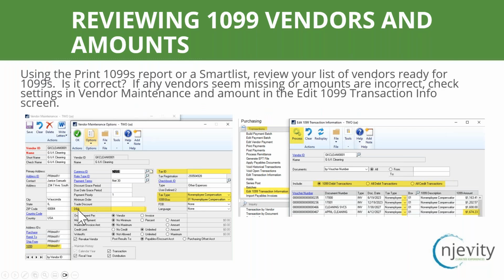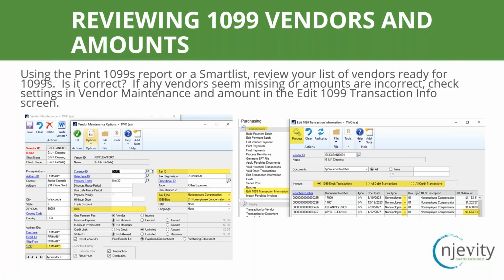I think it was last year they added this DBA field that will actually pull into the 1099s. So before, if it was maybe Kenny Morris, DBA Morris Drywall, you had to kind of cannibalize the address ID to make sure that that showed up properly. But now you actually have a DBA field that you can use to print on 1099s. And you also now have a 1099 address. So if for some reason the 1099 should be sent to a different address, you can do that.